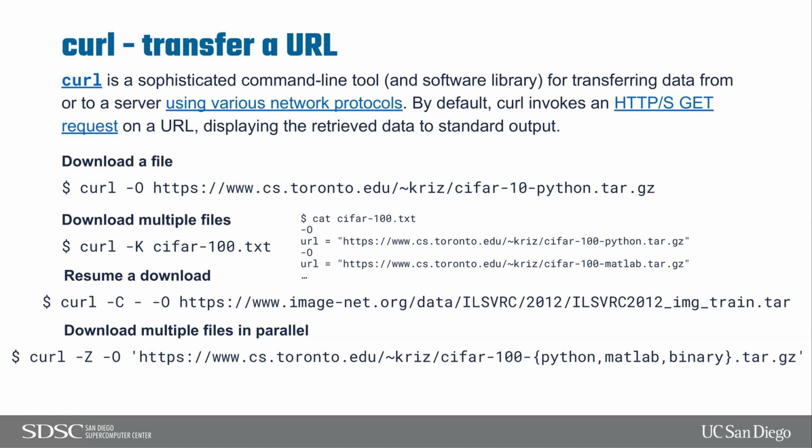One of the interesting ones here is this last command at the bottom. Unlike wget, where you can queue up a list of files to download, one thing that's kind of interesting about curl is you can actually download multiple files in parallel. It'll spin up multiple connections to different files and download them in parallel. So if you have a large list and want to increase your throughput, curl is one of the ones that has a little bit more fancy features like this that allow you to get the data you need pulled down from the internet to the system where you want it a bit faster.